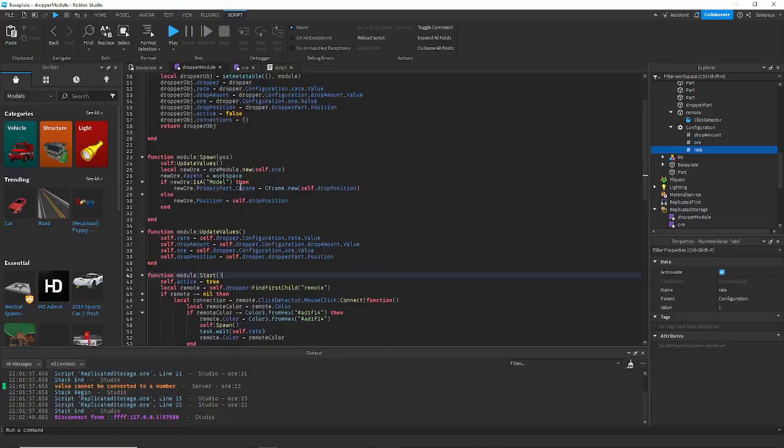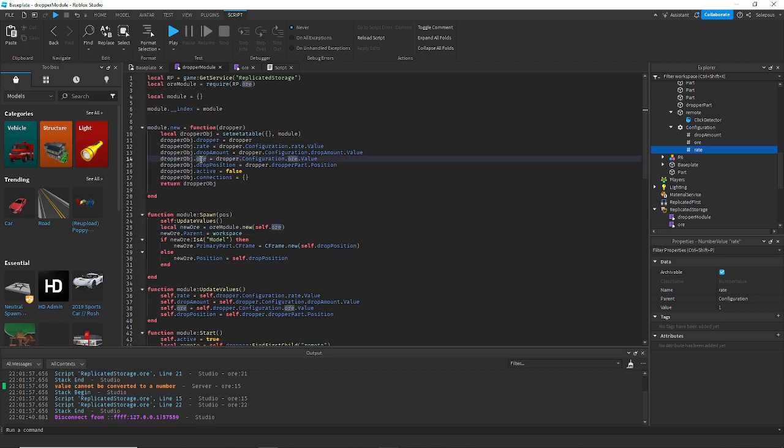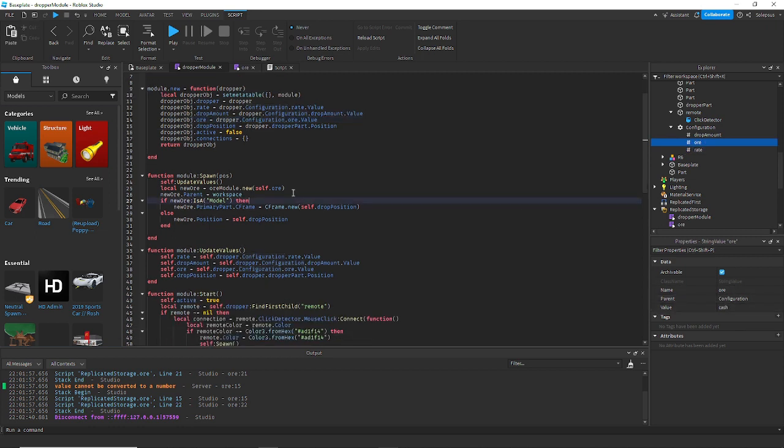So the way this spawn function spawns is it creates a clone of the ore, which is set in here. You set the ore property to the configuration.ore value, which is just a string, but using that string that is passed into the ore module.new function, it uses that string to find the actual ore corresponding with that string name.